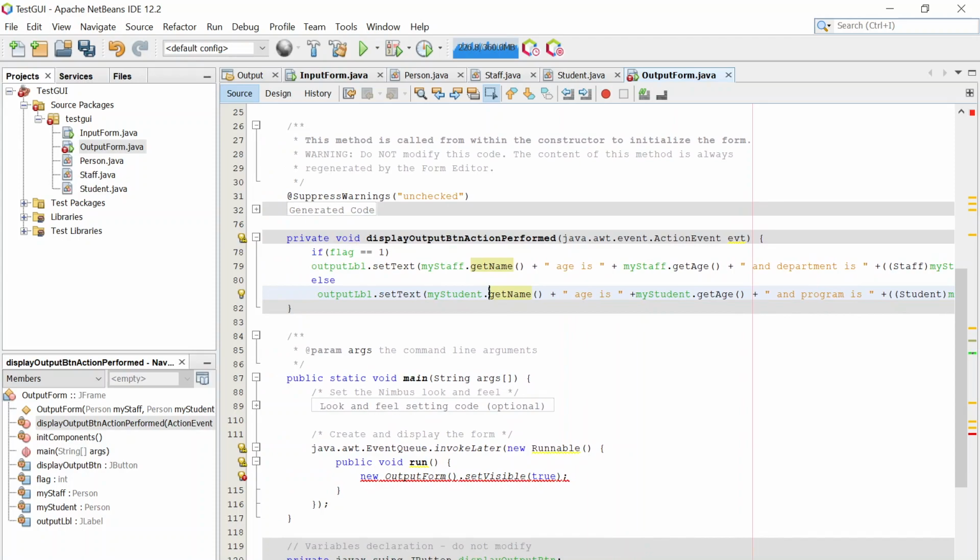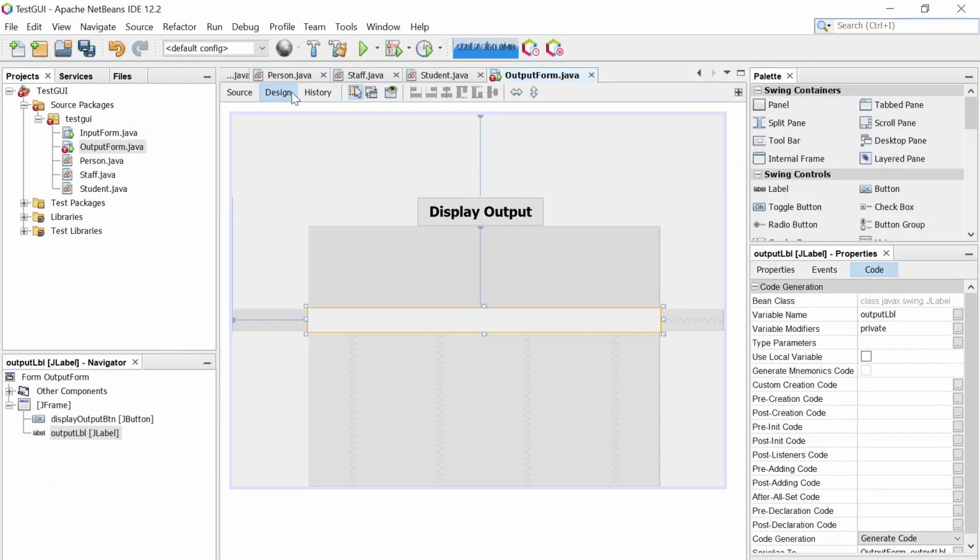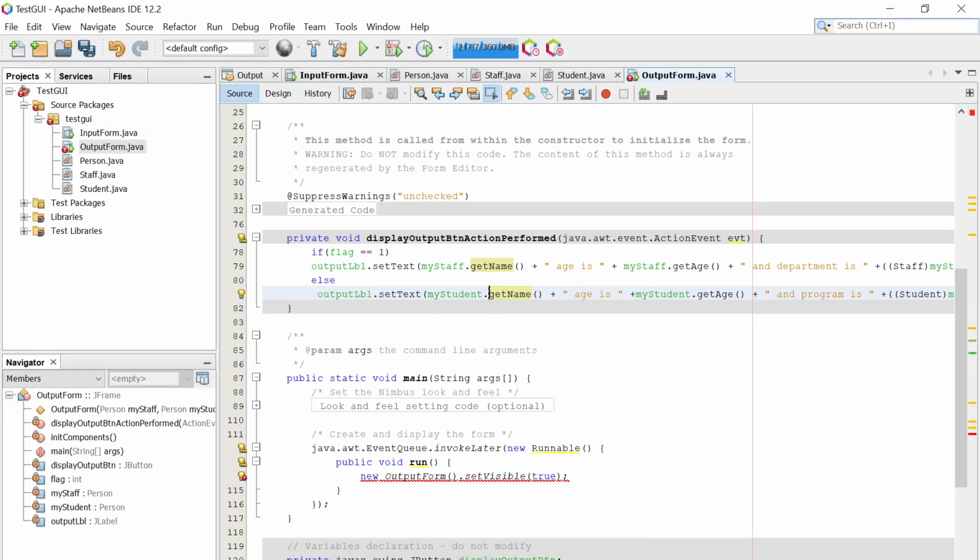Okay, so we have done the display button action perform, meaning that when we click the display output button, the output will be based on either my student or my staff. If let's say the flag is 1, then it will show the my staff information, otherwise it will show for my student. And then we still have an error here.